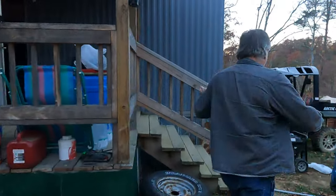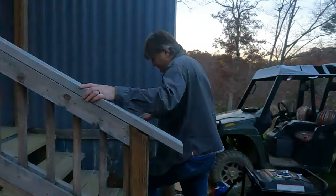Okay. Bring it along, kid. Come on, Teddy. We gotta go to the box. We'll put all this kindling in it. You gonna help me? Yeah. Okay.